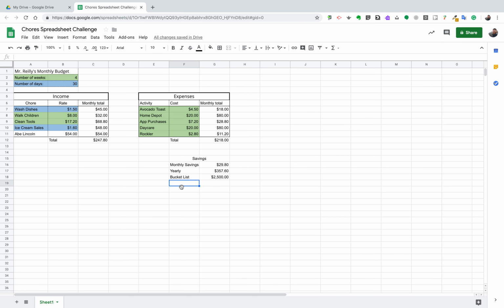So all I need to do is select time, years, let's go years needed. So I'm going to select this cell, go equals sum, 2,500, divide, which is the slash, it's just next to the period. And I'm going to divide that by my yearly savings. Okay, and we get this really long decimal, so let's get rid of some of those decimals.